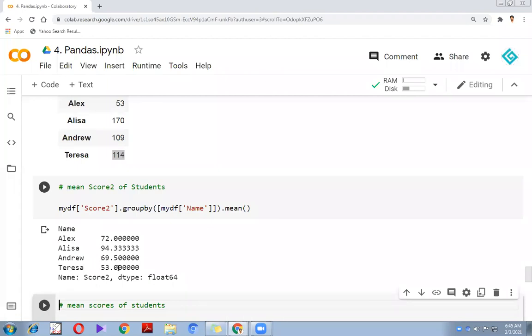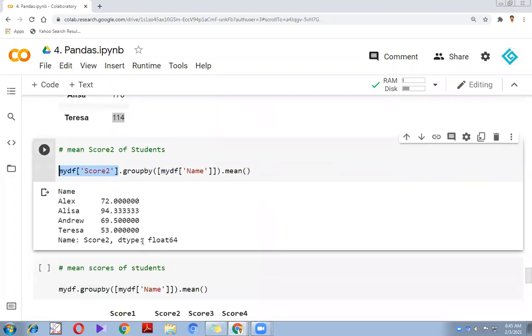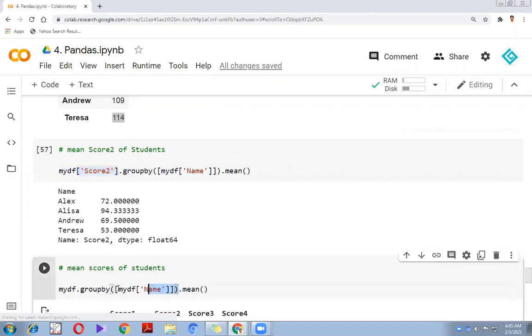Now suppose I don't want to specify the score columns. I want to generate all the scores, whatever numeric columns are there, I want the mean values of all of them. So I do not need to specify a single column. I just directly put my df dot group by name, and then mean.